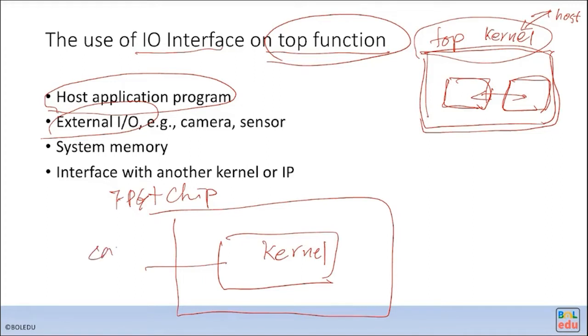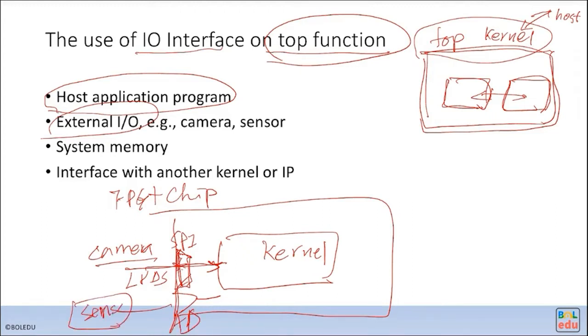For example, there can be a camera input, and there is something like SPI, camera LVDS, or other I/O interface that receives the external peripheral signal and brings it in. Or it could have an AD converter if there's a sensor sensing current or voltage. When it goes to the ADC, it generates a stream of data. So the top function needs to interface with the external I/O, or communicate with the system memory.